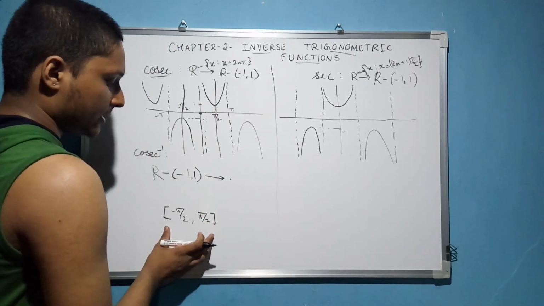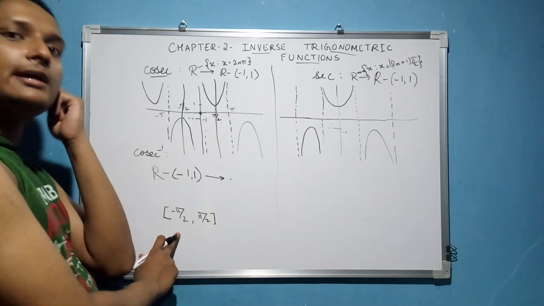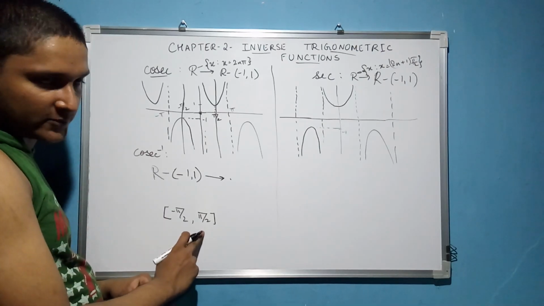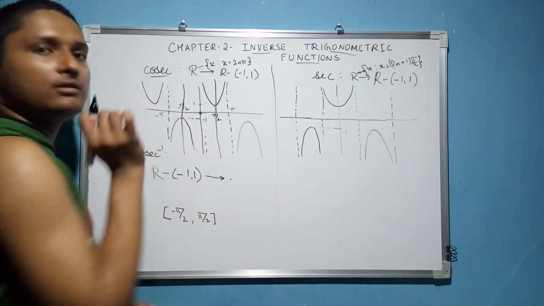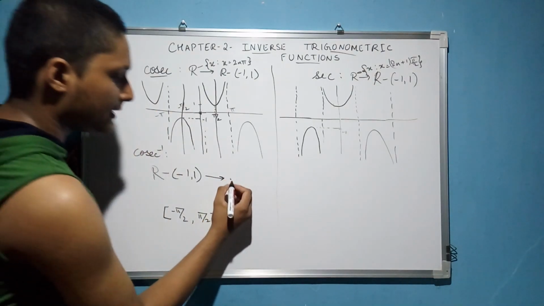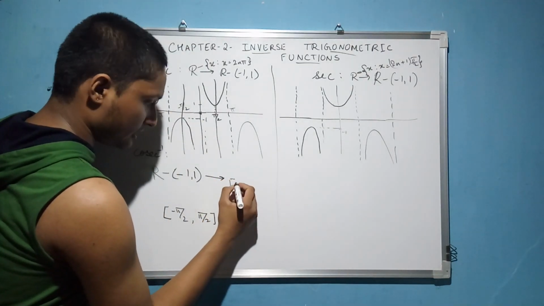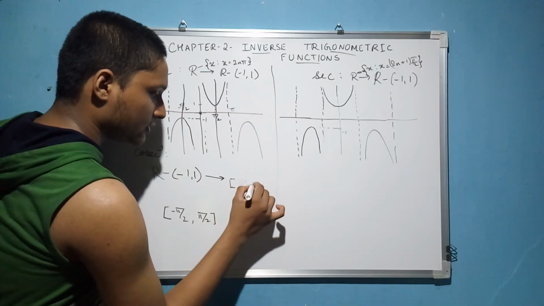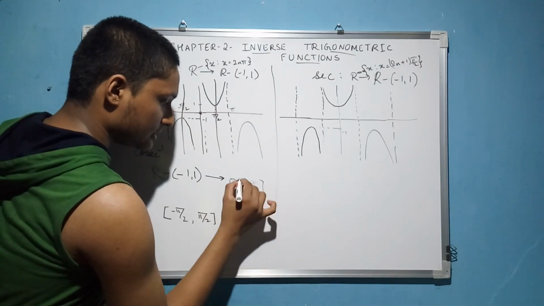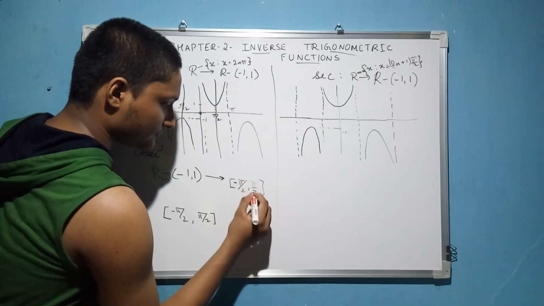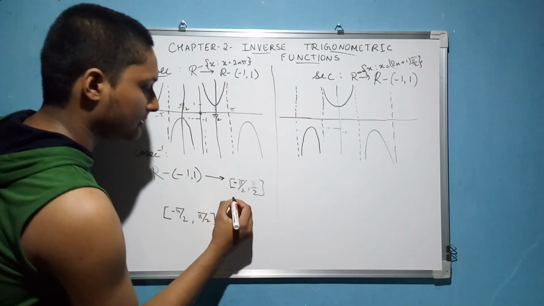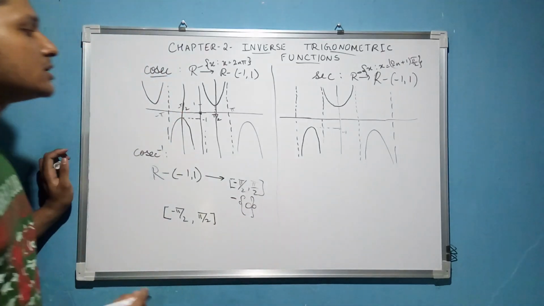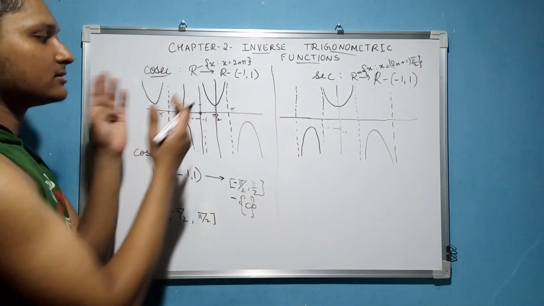That's why we are going to have minus pi by 2 to pi by 2. In tan function, there was a problem with minus pi by 2 and pi by 2. But in this case, there is a problem with 0. So how do we write that? It comes to be the same thing, that is minus pi by 2 to pi by 2. This was the function that we took for sine, and there was an exception. This exception comes to be 0 in such a case. So better to take it this way.